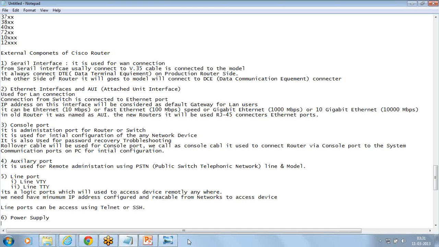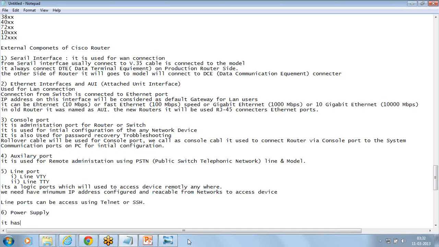The power supply has a small SMPS, which is used to give DC current. We know what is meant by a power supply.